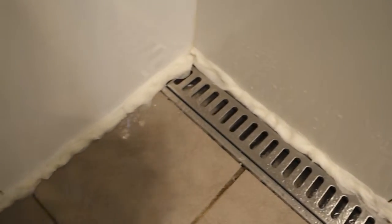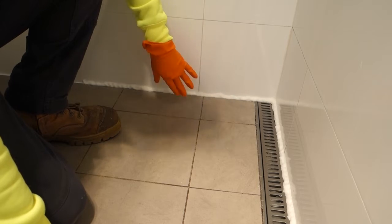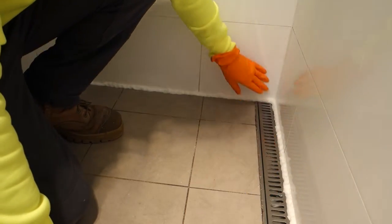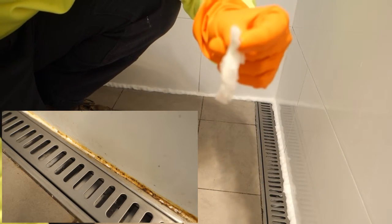We'll let this sit here for about another 30 minutes, even to an hour, and then we'll come back and see how we're traveling. Alright guys, so it's been about an hour since I applied the bleach to this silicone. It's time to now remove it. So I'll start off removing these little pieces, and you can see they're nice and wet still.